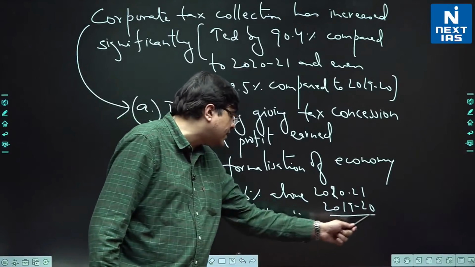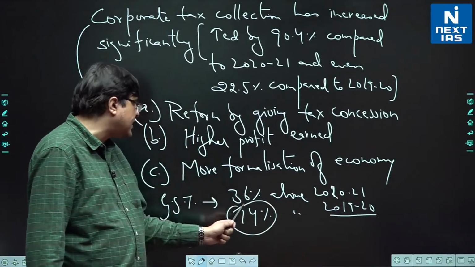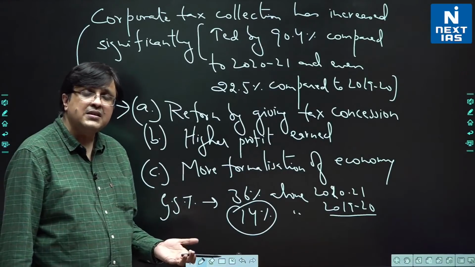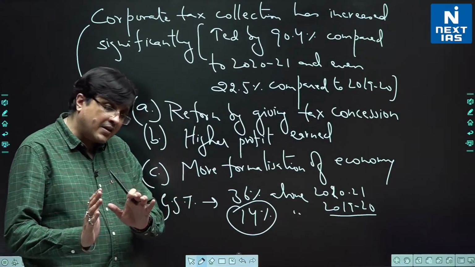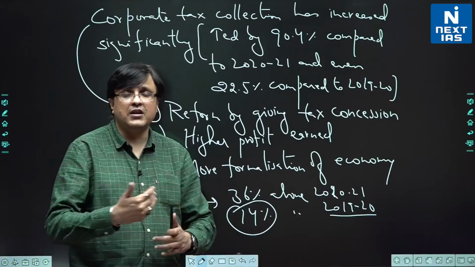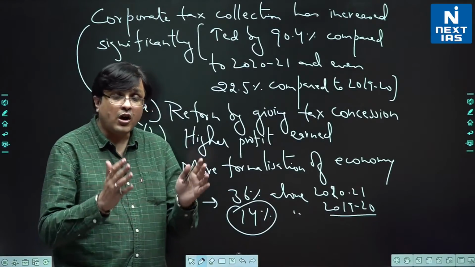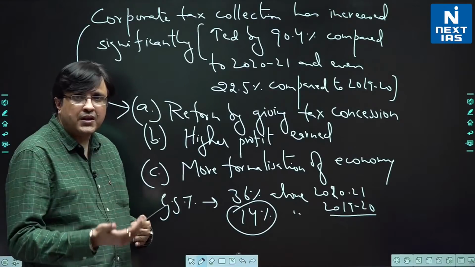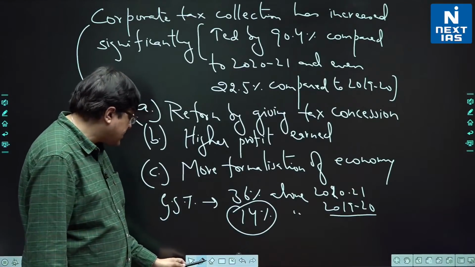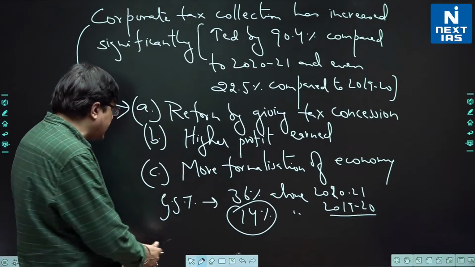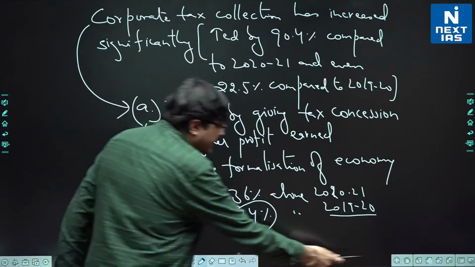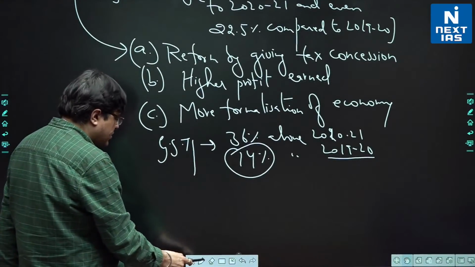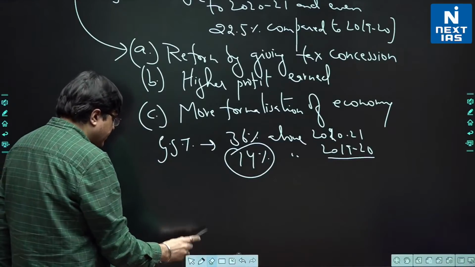Even with respect to a normal year, GST has gone significantly higher, suggesting that better tax compliance, better trails, better records maintenance, avoiding the evasion of tax, all that has played a role in improving GST collection over the period. So the survey says that the tax buoyancy is quite high this year.